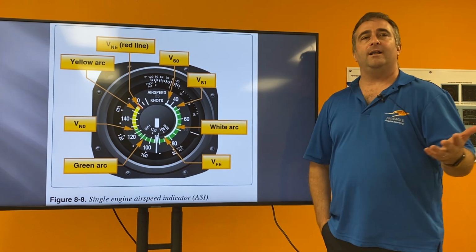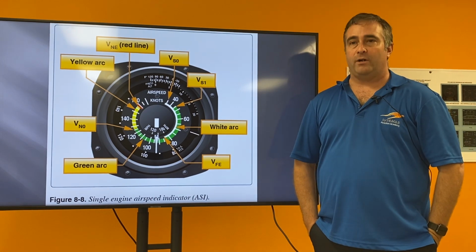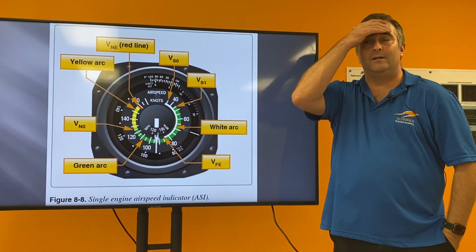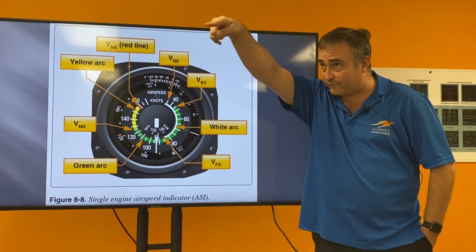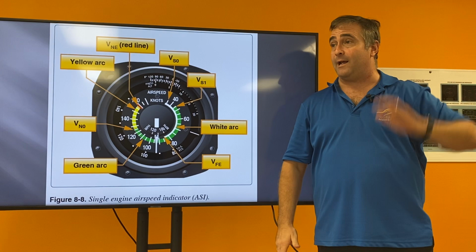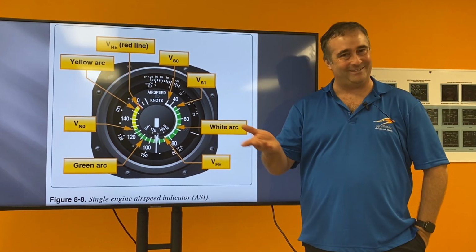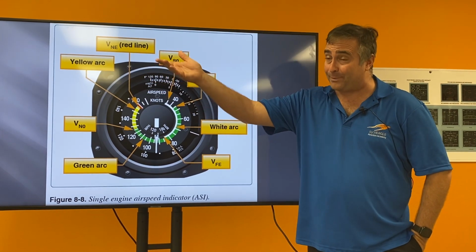How many pilots have I been with, and we do a stage check, and the very first thing I do is tell them we're going on a cross country. We do a little mock oral, right? I do the stage check and go through the oral exam part. Today we're going to fly to Tampa. So when we leave today from Fort Lauderdale Executive, I want you to prepare and leave just as if we're going to Tampa. Nine times out of 10, the pilot says, we're not going to Tampa, are we? Of course we're not going to Tampa. It's a stage check, not a cross country. But we're going to leave here with a scenario like we're going to Tampa.